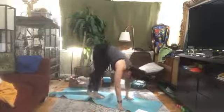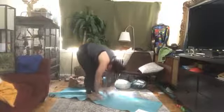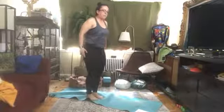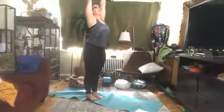Go ahead, step your right foot back in to meet with your left. Bring the weight back into your heels, slowly, gently inhale. Roll yourself all the way up. One more big stretch up towards the ceiling. Bring those arms up overhead. Keep both fingers up overhead.